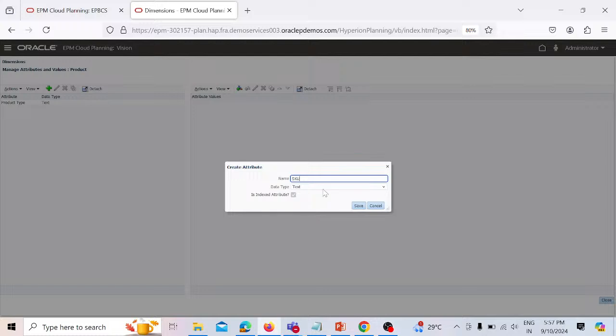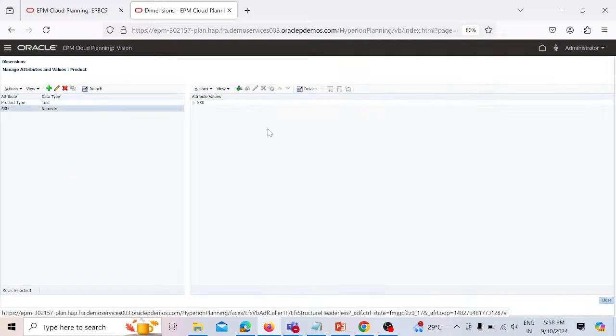For data type, you have the option to choose between text, date, boolean or numeric. I'm making it numeric over here, and I will save this. So this is one of the attributes that we have created.